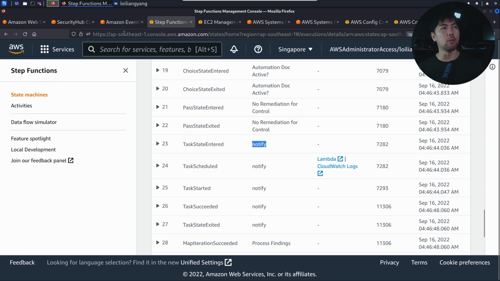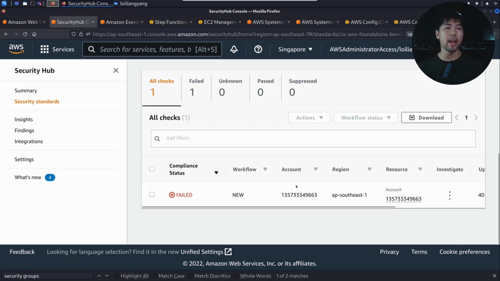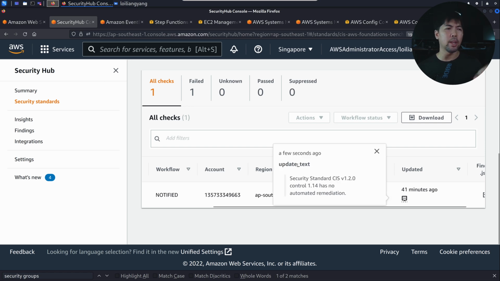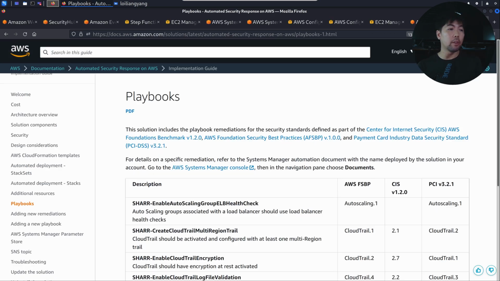If I go back over into Security Hub, I can try a refresh and see if there's an update of a note. From the right, you can see there's an update. I click on it, and you can see a note here, update text: security standard CIS version 1.2 control 1.14 has no automated remediation. So if you want to find out all of the different types of remediation available for the different controls across the three standards, you can go under the implementation guide and over to playbooks.